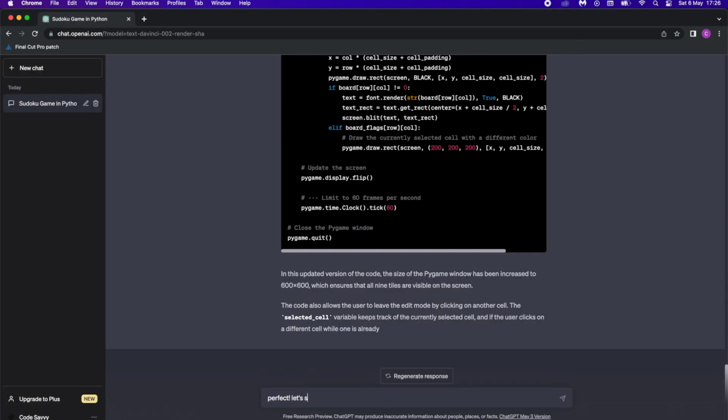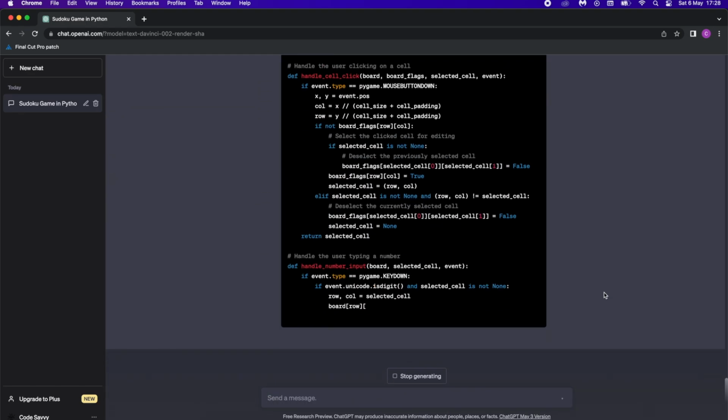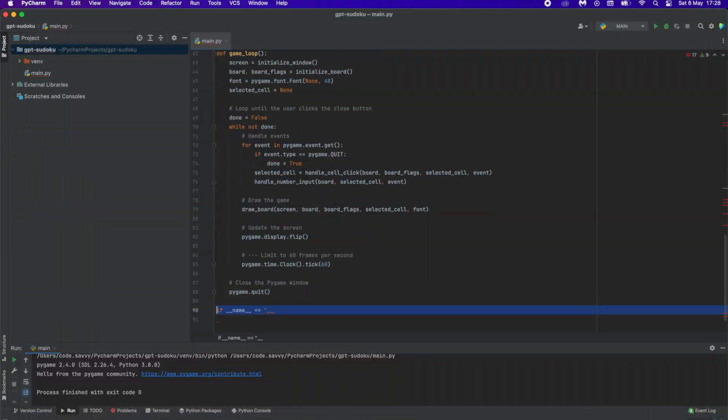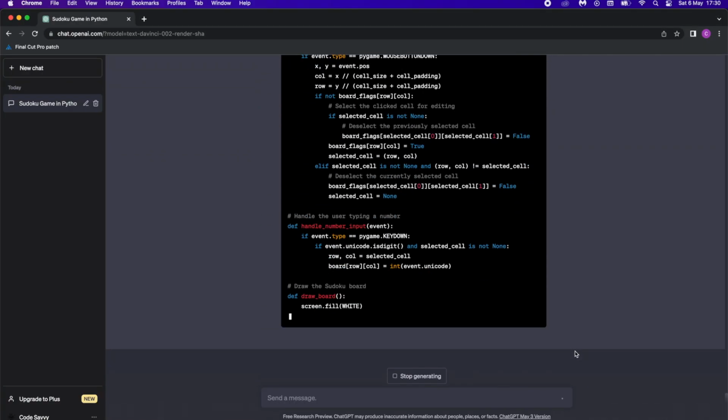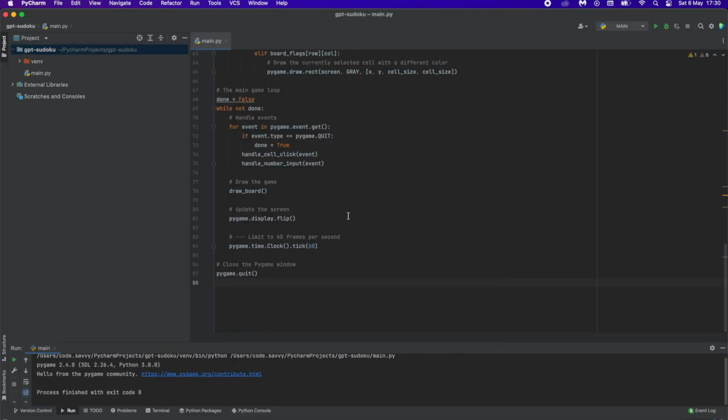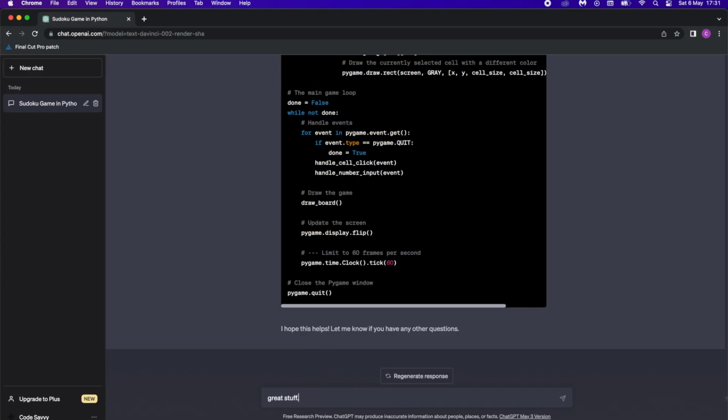I then asked ChatGPT to break the code into different functions based on single responsibility, so that we can proceed into prompting ChatGPT to implement the logic for us without rewriting the code every time it answers the prompt. So basically we now have a fully functional board with some decent code that can be easily modified, and we're ready to begin with our second subtask, which is to add some validations and some logic for the game, so that we will have a fully functional Sudoku board game.